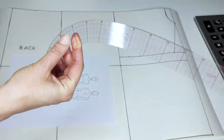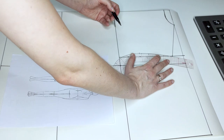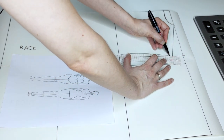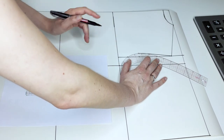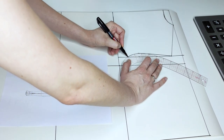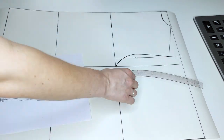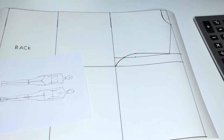It's very handy if you have a French ruler, which is a curved ruler like this. If you don't have a lot of experience creating armholes, creating curves, it's just such a good tool to have because you can easily and accurately draw everything. So this is how our back armhole looks like.